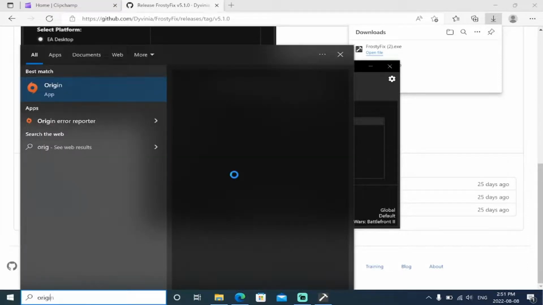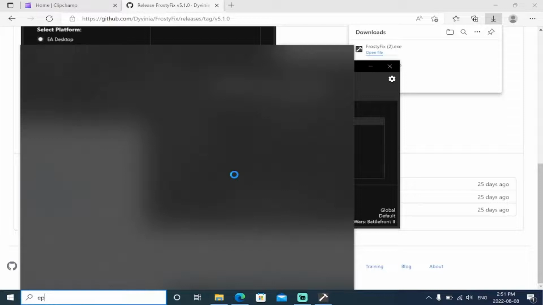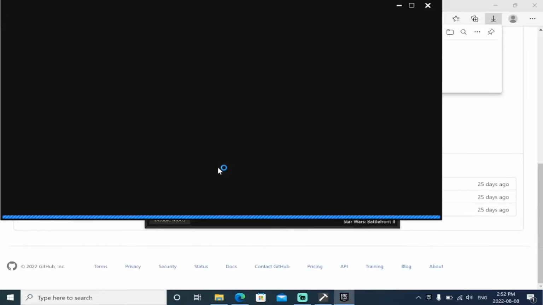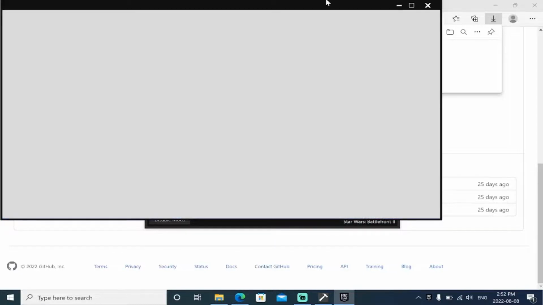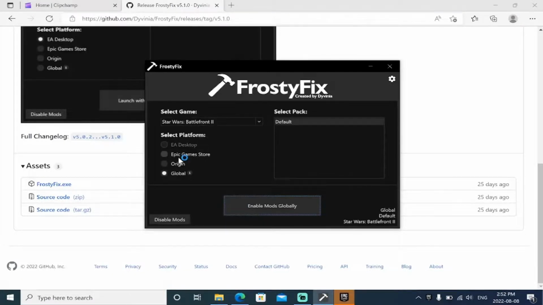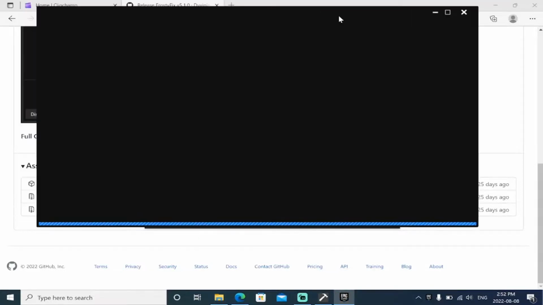So just to load into my game, I'm just going to open up Origin and Epic Games. Since I got this game for the 1 week that it was free on Epic Games, I use both of the platforms. So if mods weren't working for me, I could just select Global, or I could just select Origin. I just once again recommend selecting Global. So now just wait for the app to load, and then just open your game. It might take a few minutes for the game to open up and load up, so I'm just going to cut and I'll see you in a sec.